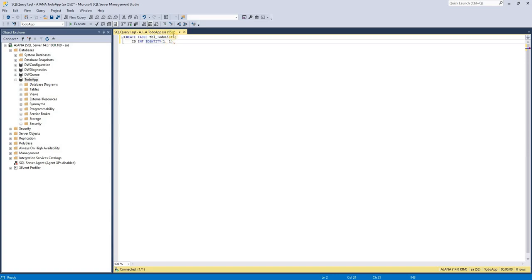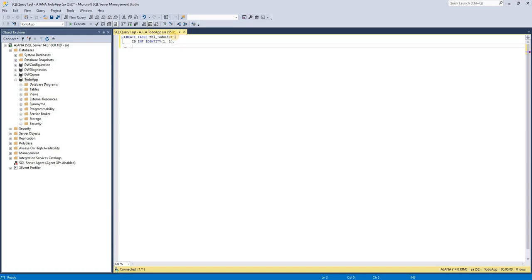Obviously if I put a 2 here, then the increment will add 2 every time. That means first will be 1 because it's the starting point, second will be 3 because 1 plus 2 is 3. That way it will be incremented. So yeah, 1 and 1 is the best option here.